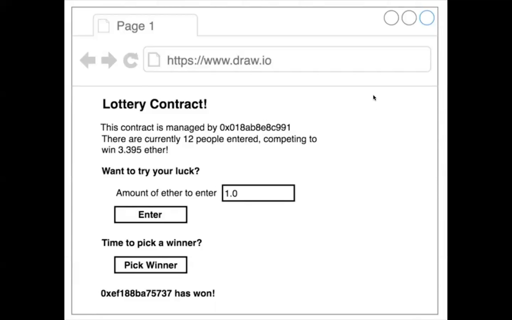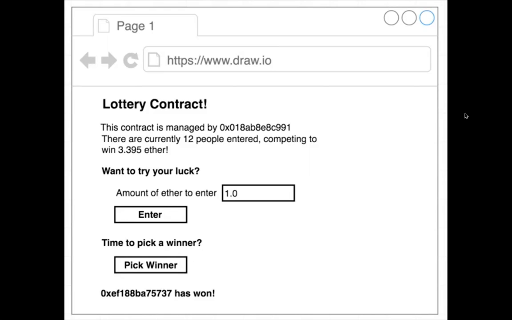I'm going to talk about the application that I'm going to build with the lottery contract. Here is a mock-up of it. So this is it, pretty straightforward. This is going to be focused entirely on how we interact with Ethereum contracts using JavaScript code. This is much more focused on some of the nuts and bolts rather than making a pretty looking application. The subsequent apps will look elegant, but for this one, it's just going to be all about functionality.